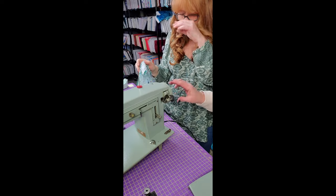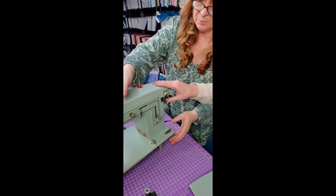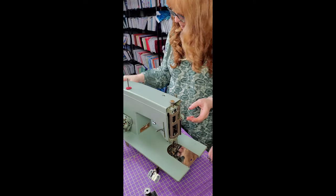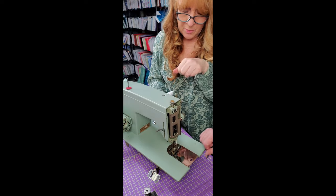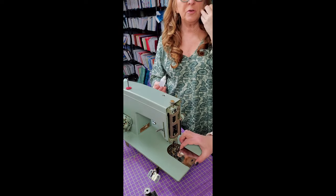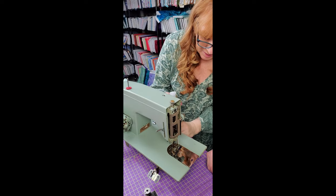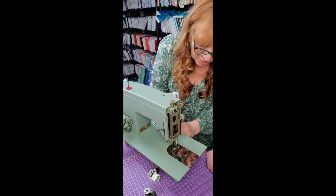All right, so I think what we'll do now is we're gonna go ahead and start to put the faceplate back on. Yep, that's this. So, you know, in your newer machines, around the bobbin housing does get a little drop of oil now and then. So I'm gonna give it just a little drop here.